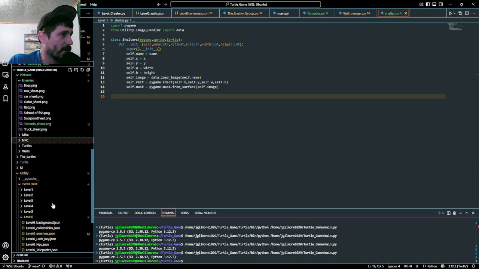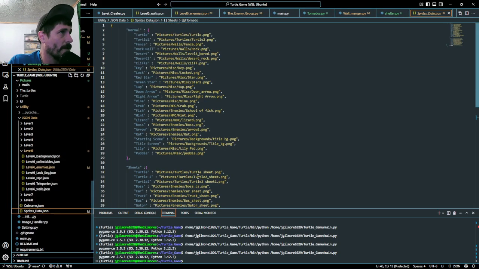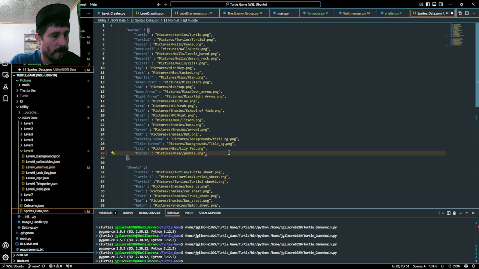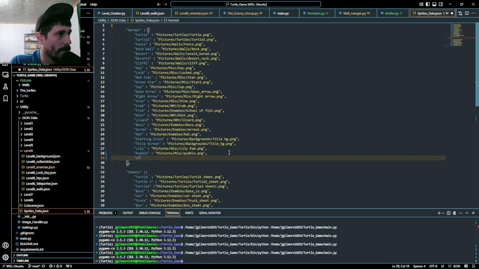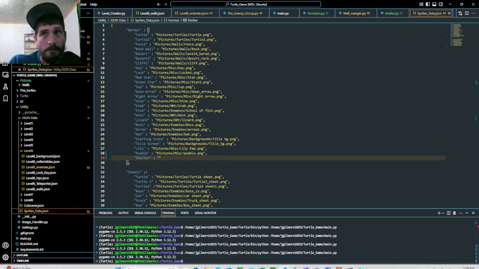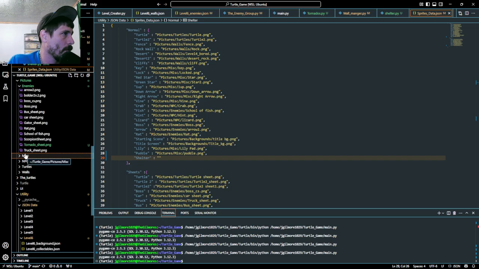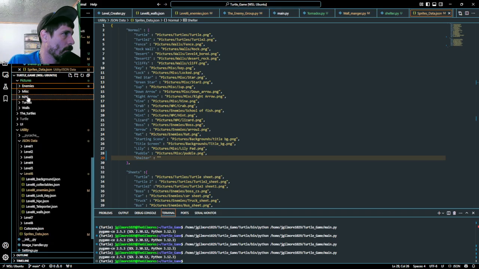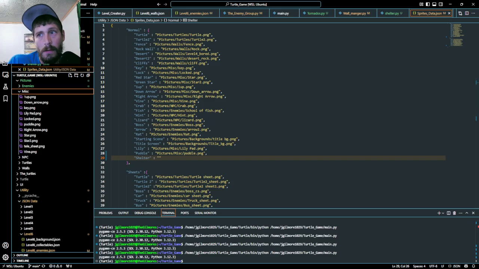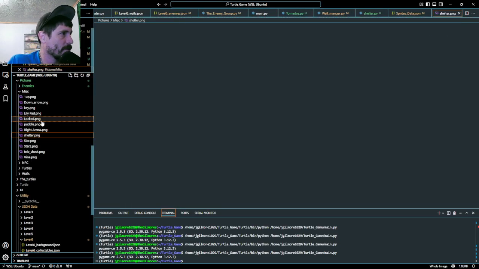Okay, so we need to go back to our image sprite. We need to come up over here. We need to go shelter. Drag the shelter over.